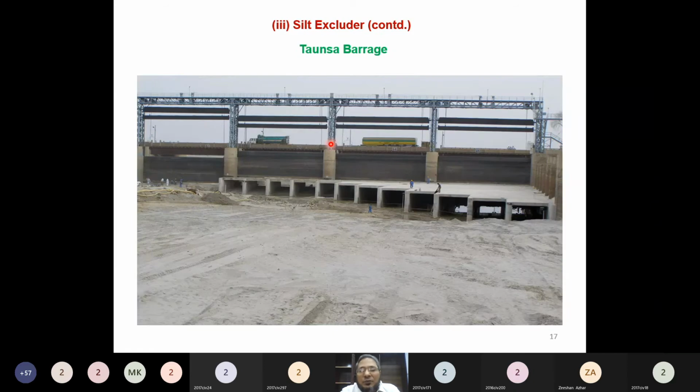Okay. Now could you follow where the silt excluder is provided? What is the location of the silt excluder? In front of the under sluice bay and adjacent to the head regulator of the main canal. So on this portion, basically, we provide the silt excluder. And what is a silt excluder? Those are just a series of tunnels. So how can we make one tunnel? These are the walls and this is the slab. Okay, fine.